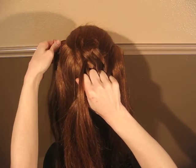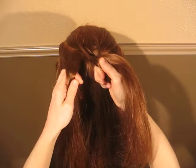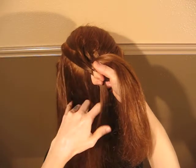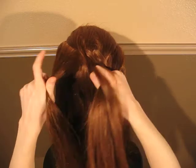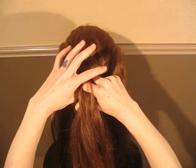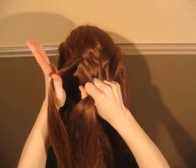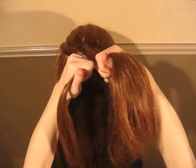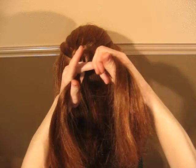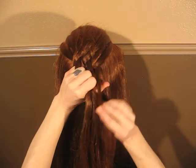This side we need to gather in, so go from the face back to the braid. This side crosses, the outside strand goes under, so we're actually going to put this into the second, so it comes under this outside strand, goes into the second strand, because this side is Dutch. So again, in the left hand this strand does not move. Pinky goes under and takes, and then grab the one you skipped. Finger goes under and takes, grab the one you skipped, and the last one doesn't move.